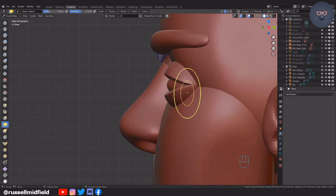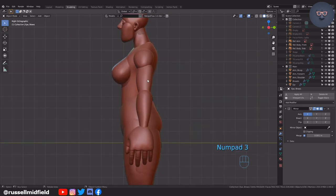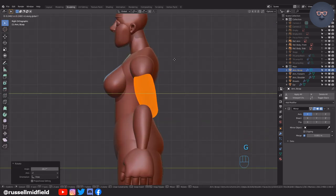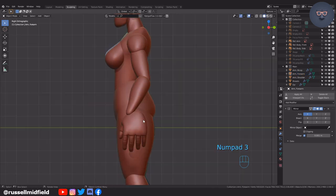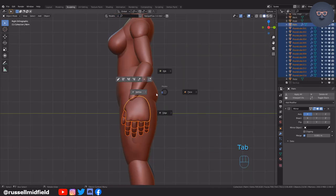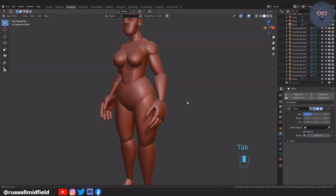And then for the final step, I like to angle the arms a little bit so that there is a subtle bend in the elbow. This makes the model a little bit better set up for a rig, should you want to animate or pose at a later point. You may want to raise the arms a little more than I have here for a more traditional A pose as well, up to you.